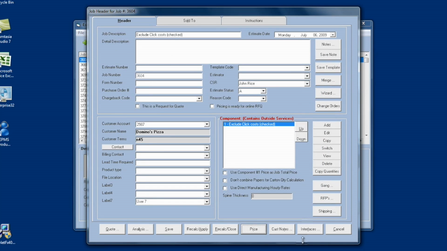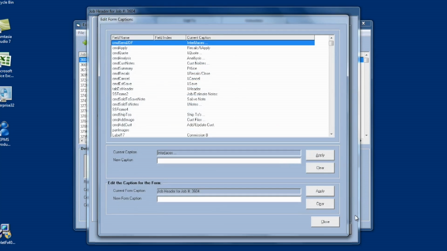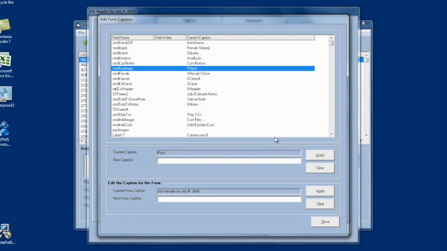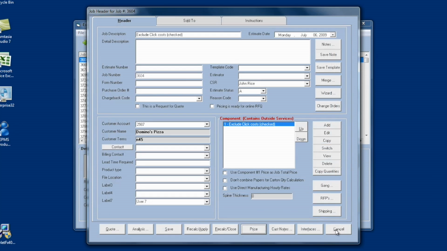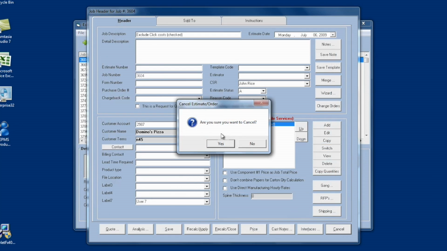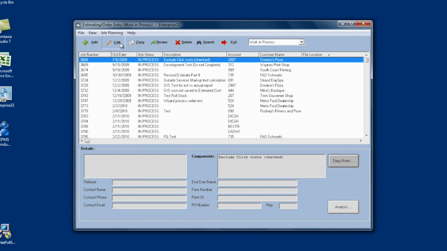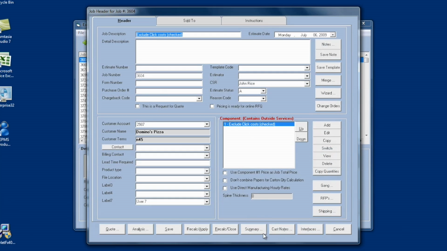And just if you want to reset these, you can come back. I can come back and find the field I just changed and just hit clear. It will clear it out. I can close. You will have to just cancel out of the screen or OK out of the screen and go back into it, but the next time you go back into it, it will be back to the way it was. So do you have any other questions?